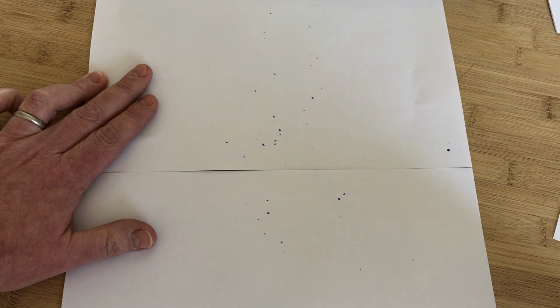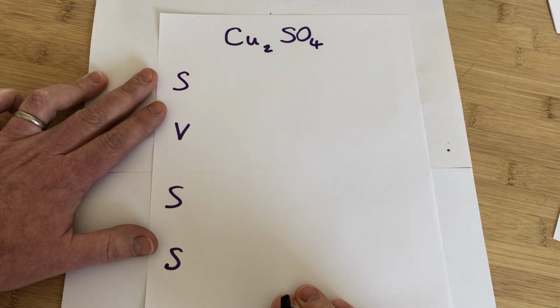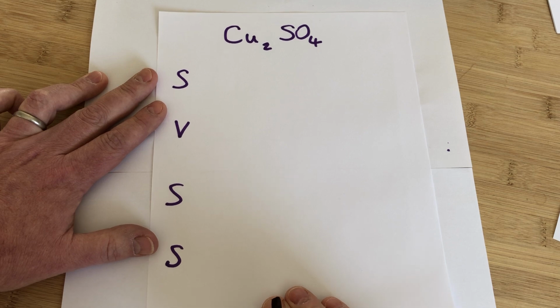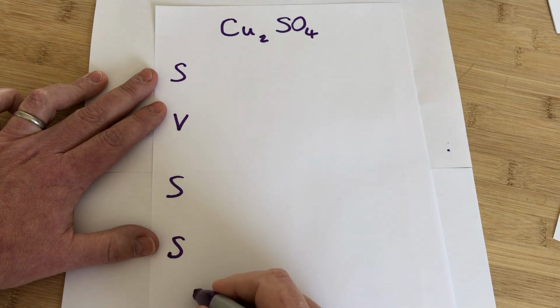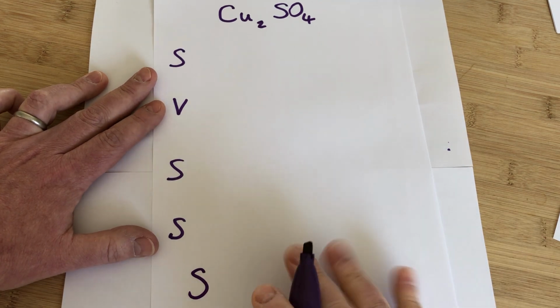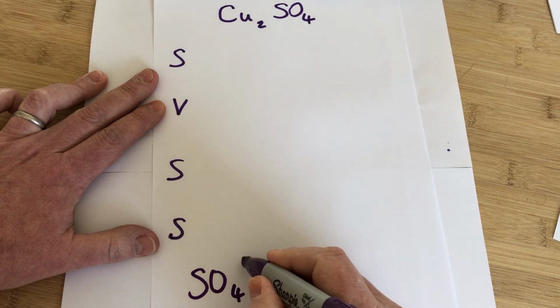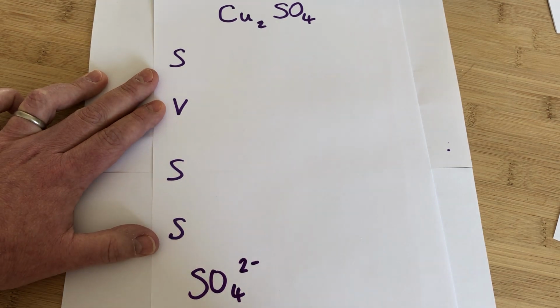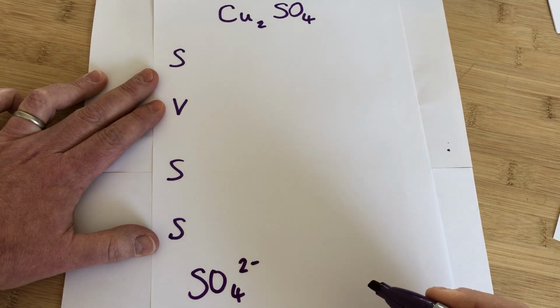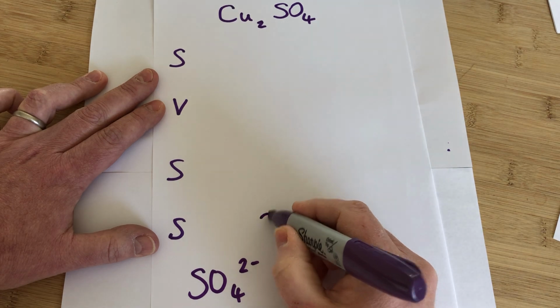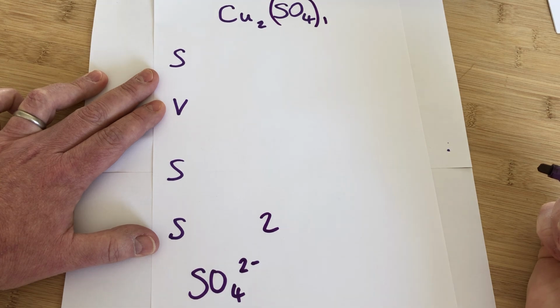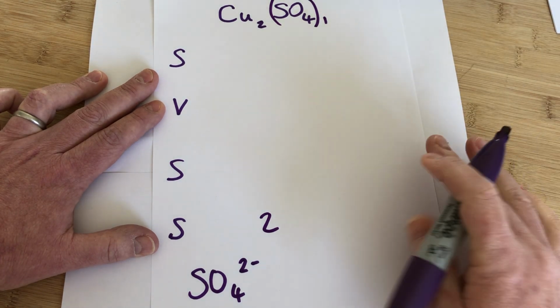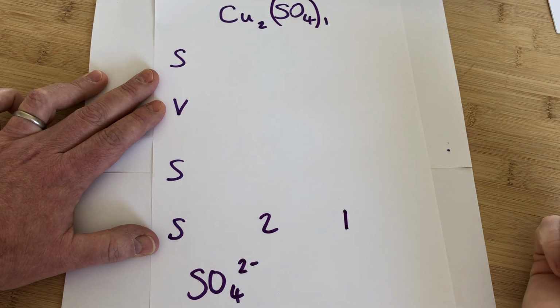Here's another copper compound, copper sulfate. But which copper is it? Because copper can have a range of valencies. Now this one involves sulfate, and sulfate is SO4, which is 2 negative. You can look that up in data booklets. It's one that you'll come to know. So what are the numbers? We've got a 2 and there is 1 sulfate here. Always put brackets around the groups. So 2 and 1.